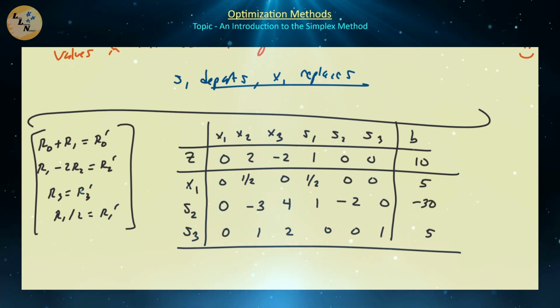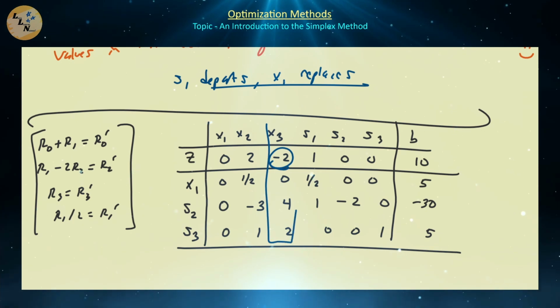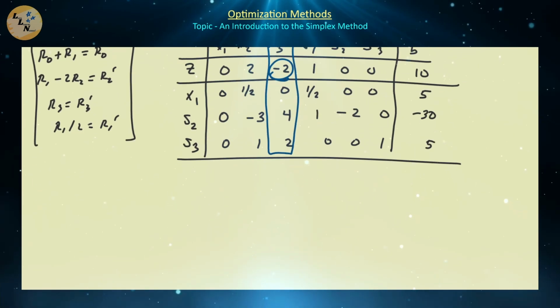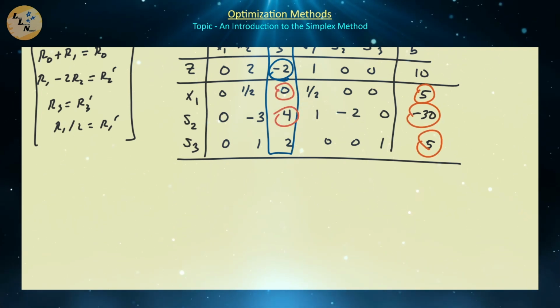So we repeat those same exact steps like we did for iteration 1, but now we're on iteration 2. So the first thing we need to do is look in our row of z and look for the most negative value that's going to be located here in the column of x3. So x3 is going to be our entering variable. Now we need to figure out who our departing variable is going to be. So what we need to do is we need to take our coefficients, 5, minus 30 and 5, and divide by 0, 4, and 2, and see what those coefficients are, and choose the least positive one.